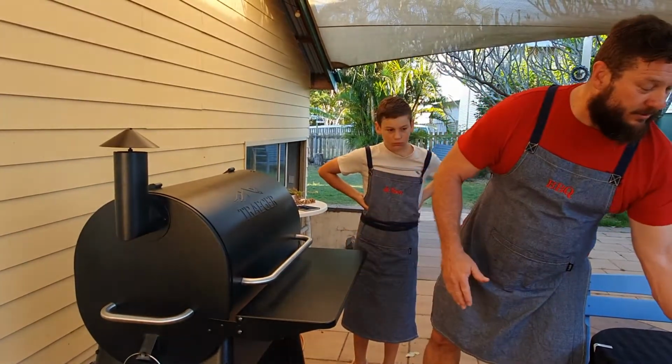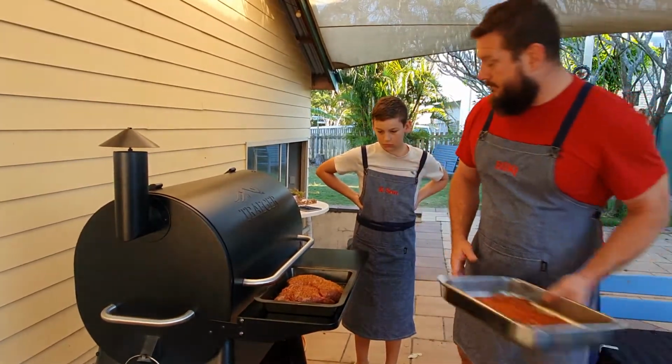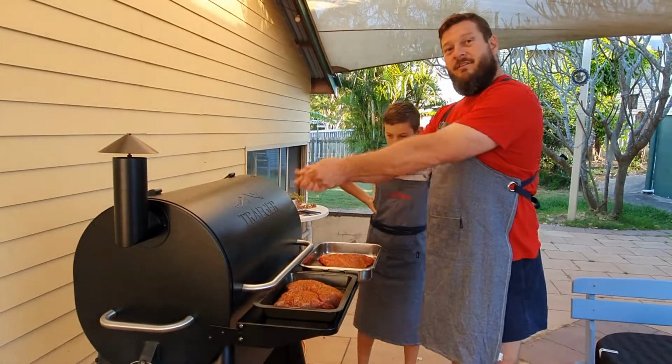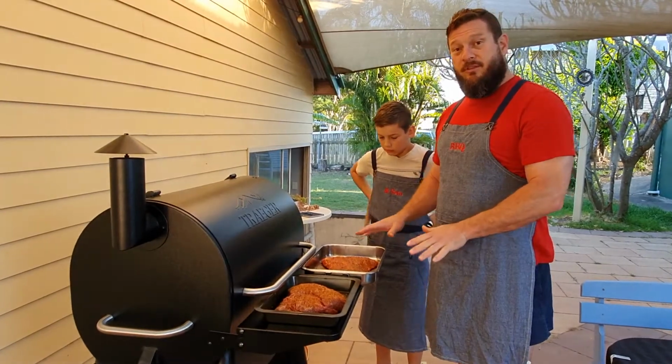So what'll happen now is, when we're getting ready to put our meat in, we'll just rest it on the tray, lift the lid, in it goes. It's fantastic. I absolutely recommend everyone get the front tray.